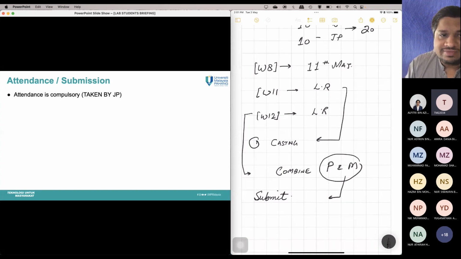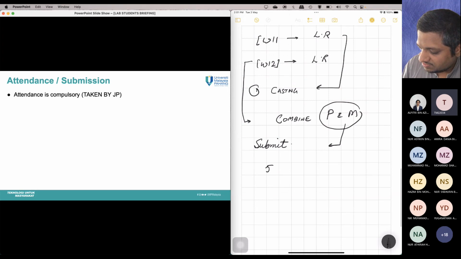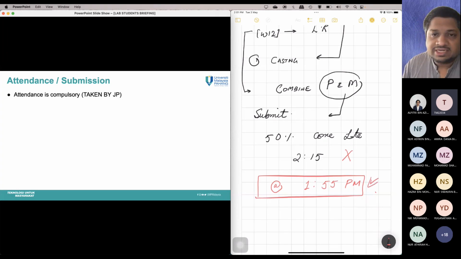Okay, that's very, very important because last time the JP complained that 50% of the class come late, usually around 2:15. This is not recommended. Please be at the lab at 1:55, because GPs are going to take the attendance and they will write late in front of attendance.